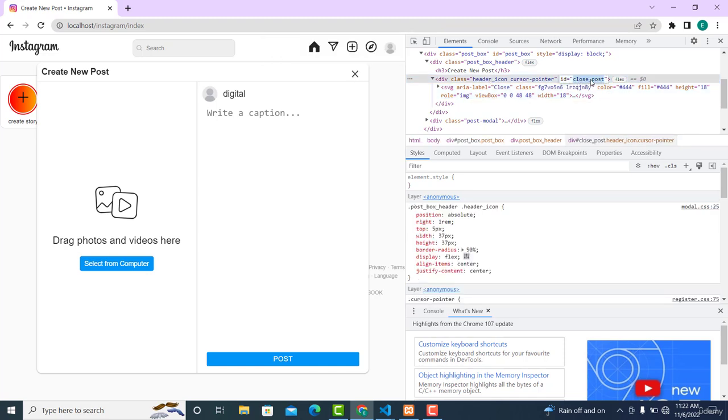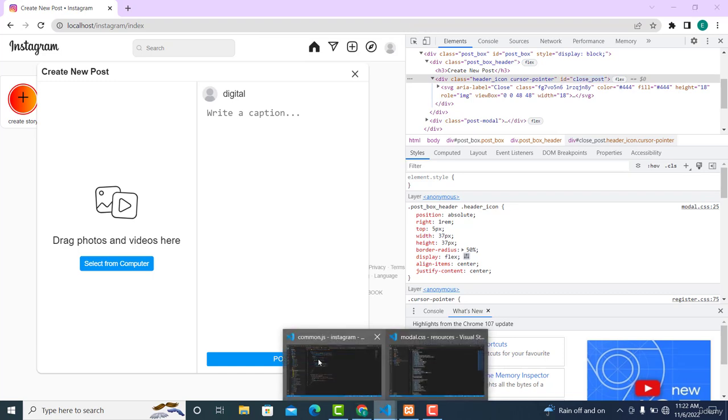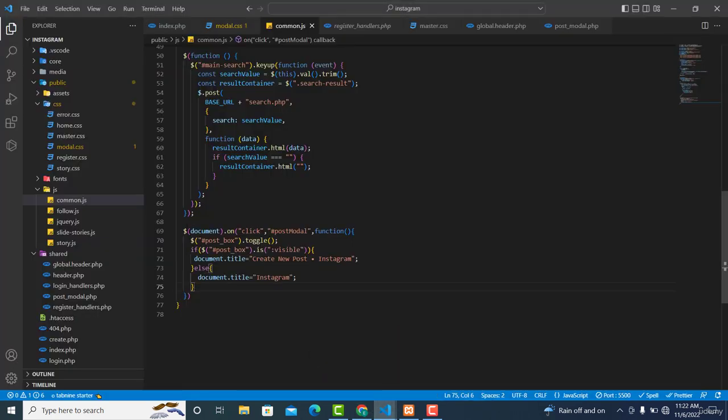So copy it from here. So here will be dollar document dot on, and here will be click, and this one will be ampersand and paste it here.